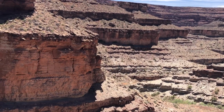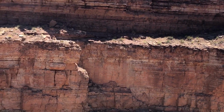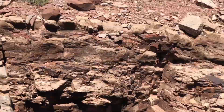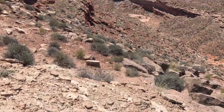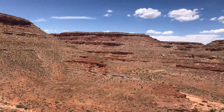So I gave up on that ledge. I got to the first one, realized that the next part was not going to work, then went over there, then saw that there was an easier way up, and went up this way. And also there were markings, so other people have gone this way too. Now the question is, is it that way or that way? So I'm finally getting out of this canyon, and it's so hot.